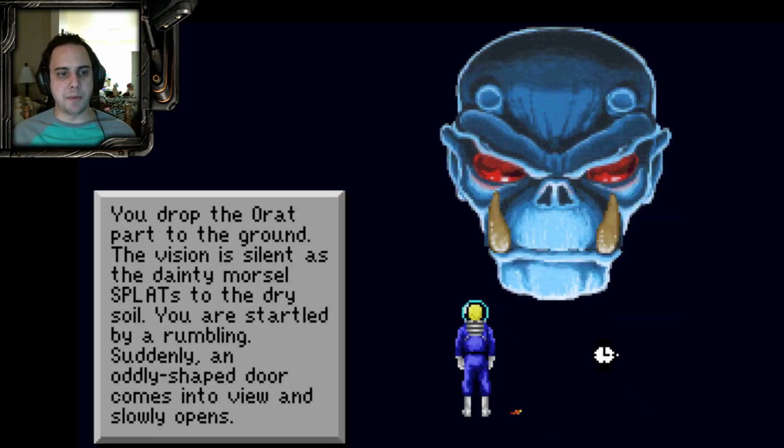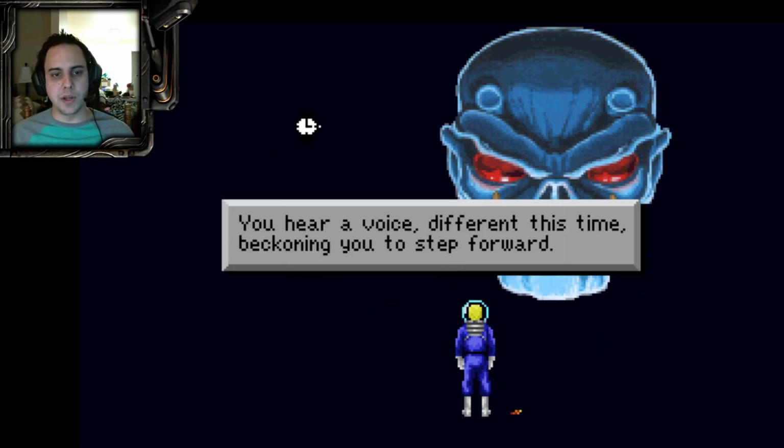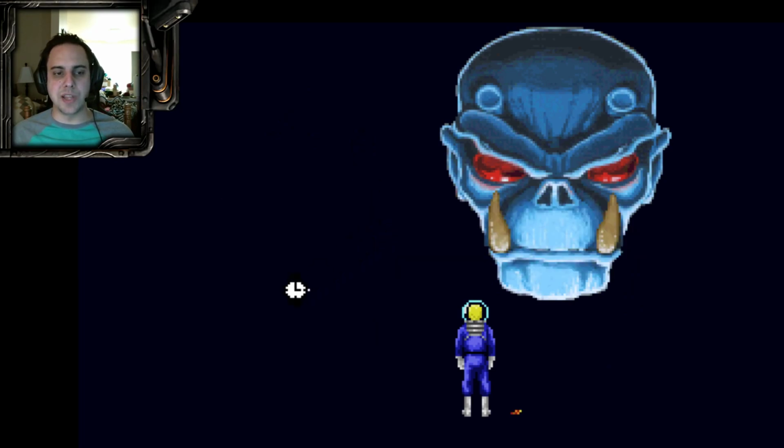You drop the Orat part to the ground. The vision is silent as the dainty morsel splats to the dry soil. You are startled by a rumbling. Suddenly, an oddly shaped door comes into view and slowly opens. You hear a voice, different this time, beckoning you to step forward.